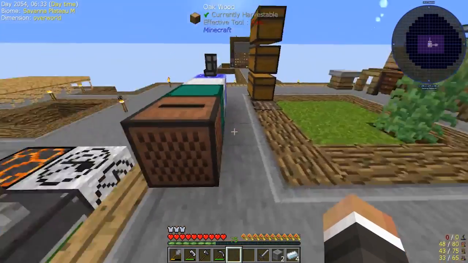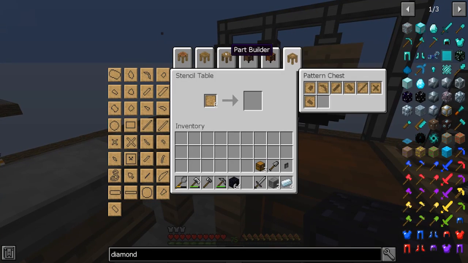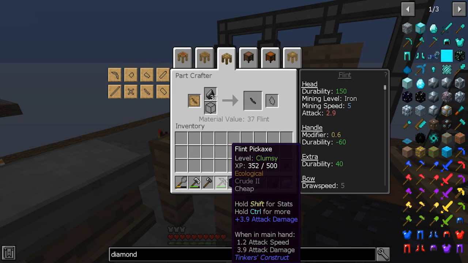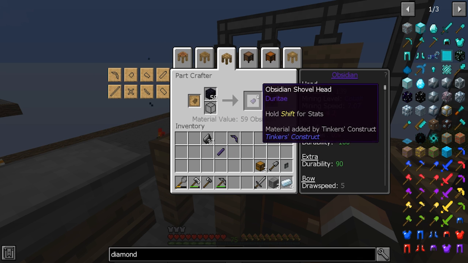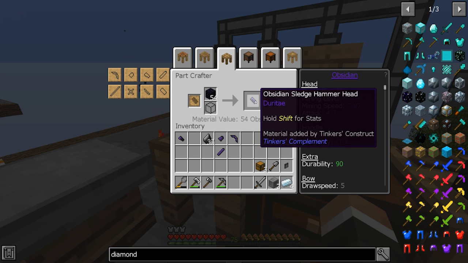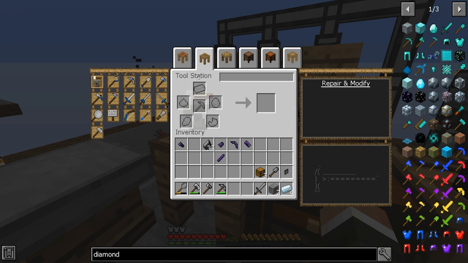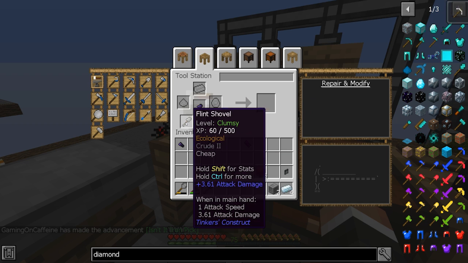What am I after here? So real quick, let me grab some obsidian and let's do a little bit of work in the part builder here. I want to make some obsidian parts. Specifically, I would like to make a sword head replacement, a pickaxe head replacement, shovel, and axe head. I just kind of want to replace all, and we might as well go with sledgehammer as well, right? I just kind of want to upgrade all of my tools here with obsidian heads, so they're just better at what they do.